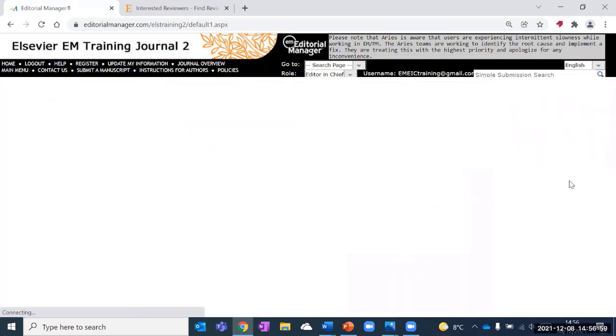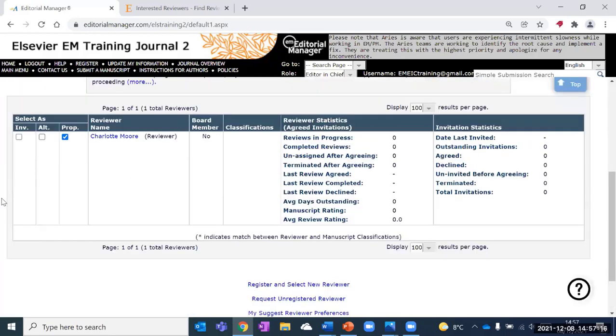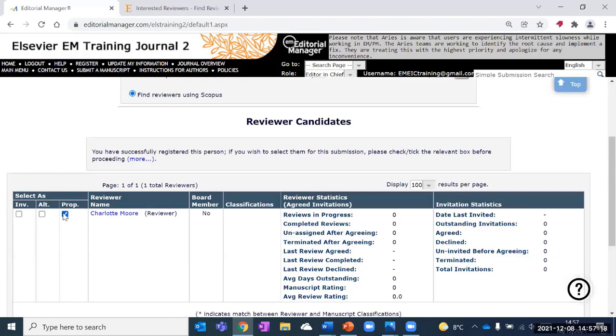And even though they haven't obviously logged into their profile yet, we do create a profile in the system for them, and you can go ahead and invite them in the way that you normally would. It will basically bring us back the record, and we could select the invite, alternate, or proposed in the way that we did before, and only created this placeholder. Okay, so that was proxy registration.